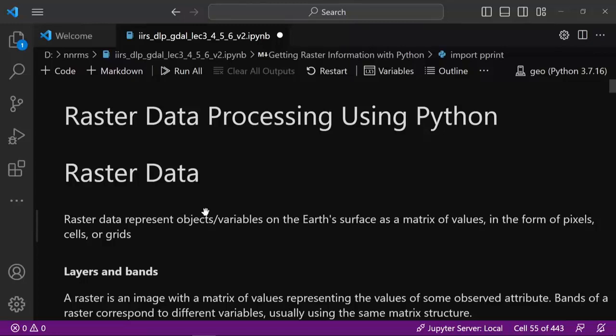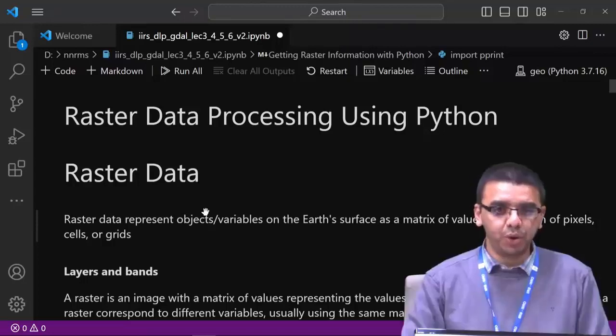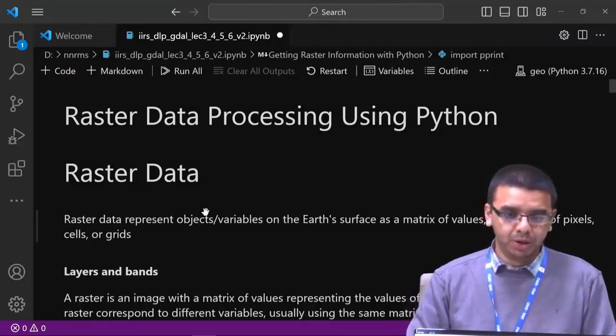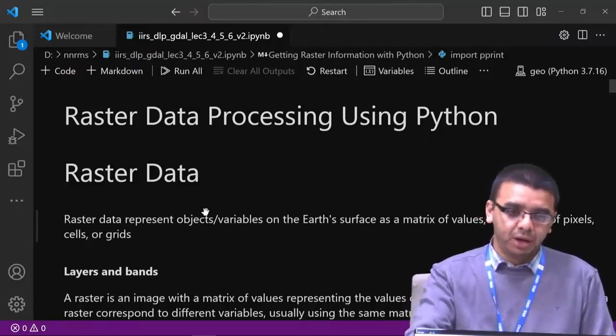Then we will see how to read raster data using GDAL. Then we will visualize the data using matplotlib. Then we will see how to create different types of false color composites for visualization using matplotlib or numpy.